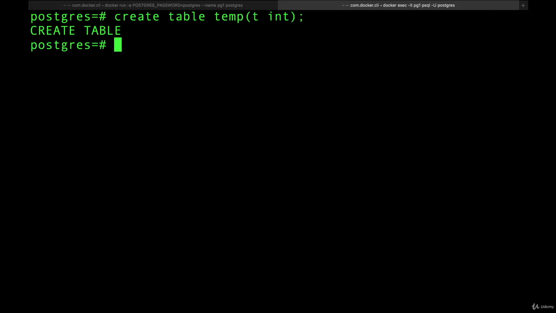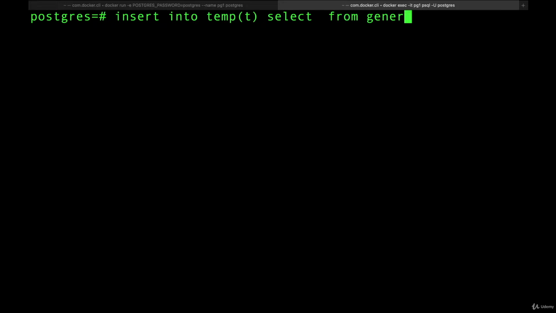So here's the thing, here's how you do the trick. We want to insert into temp, and that's the value we want to populate. And the trick here is to do a select from generate_series. This is a built-in function in Postgres, and when you do a select from generate_series, you can specify from 0 to anything really. And I'm gonna do a million here, 1000000. That will essentially return for you values from 0 to a million, right, in a select.